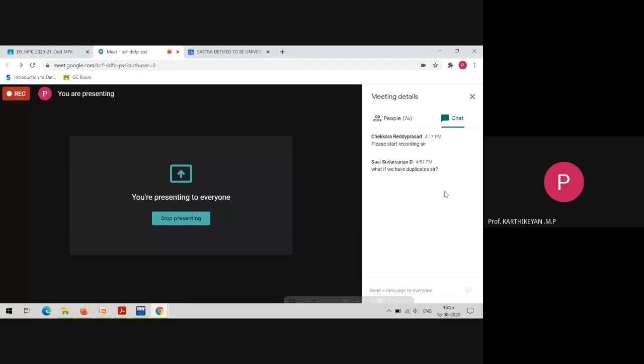If it exists once or more than once, it doesn't matter. If it exists, it returns that index and the search is successful, returning true. Otherwise it returns false.